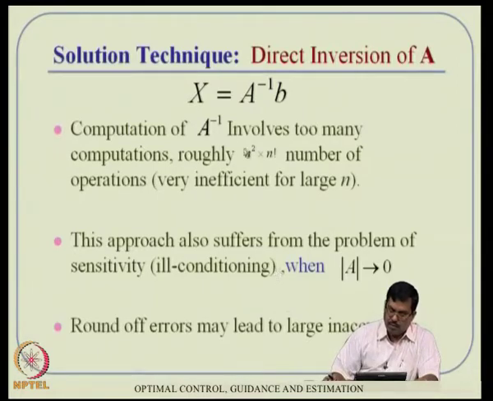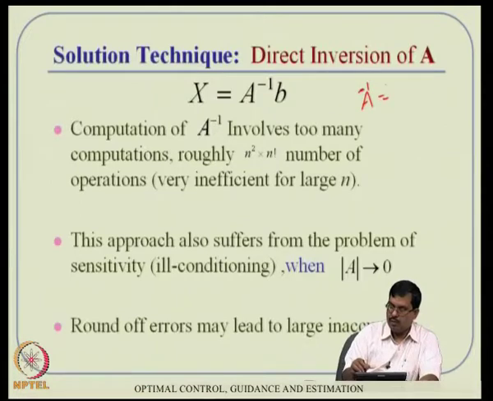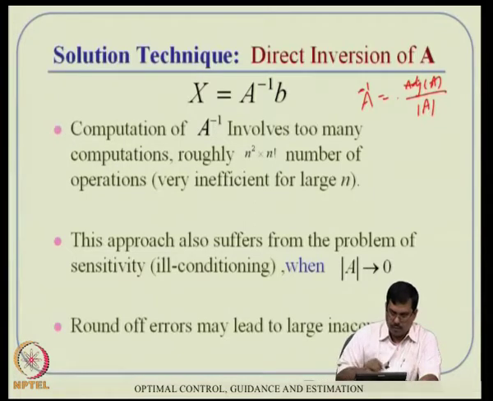Now, this approach does not just suffer from this computational headache. It also suffers from other problems, like one thing called ill conditioning. Okay. Now, remember, A inverse is nothing but adjoint of A divided by determinant of A, right. A inverse is equal to adjoint of A, okay, divided by determinant of A. So if determinant of A goes to 0, that means a singularity is approaching, then this is a serious problem actually, because you cannot just talk about division by that and things like that.